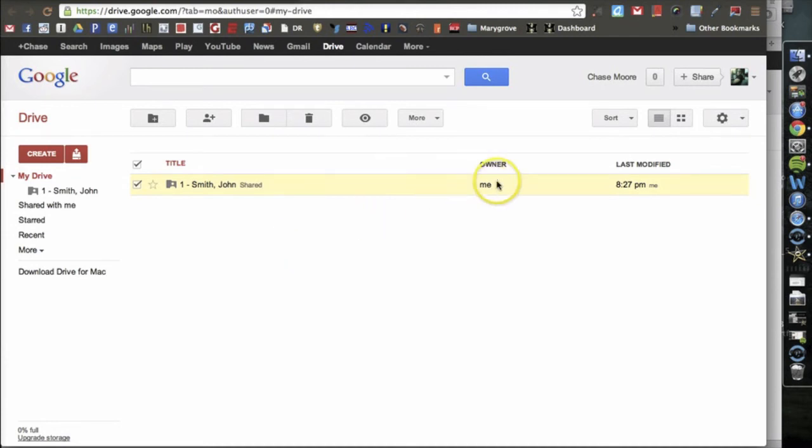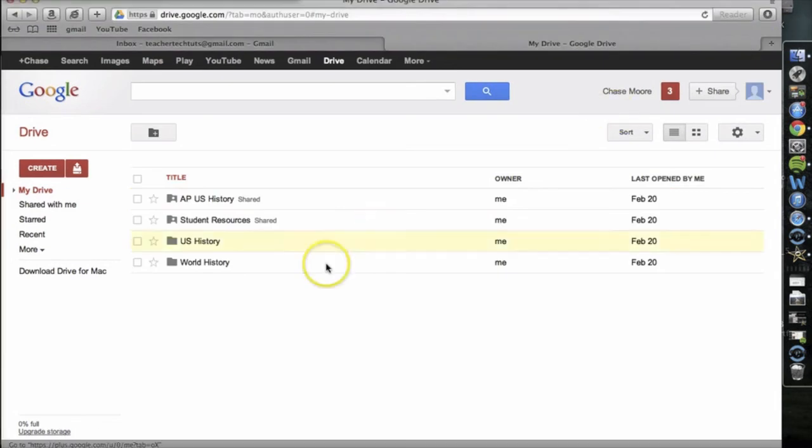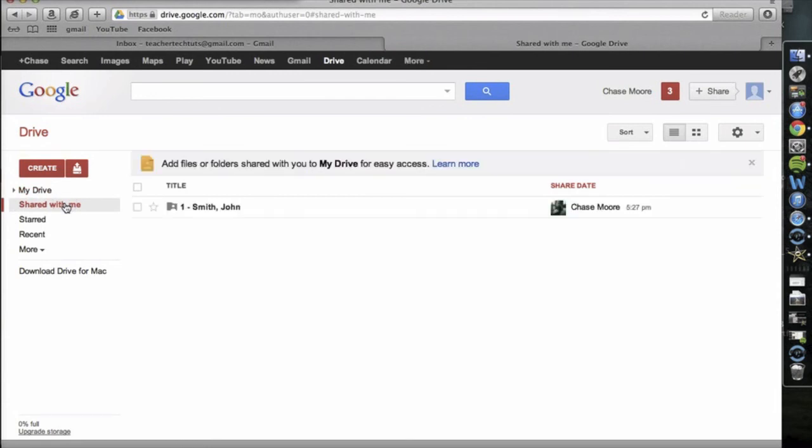If we go back very quickly to my teacher account, and as a teacher in my drive, there's still the same 4 folders we saw when we started. What we're going to be looking at now is the shared with me, so stuff that's shared with us. And you can see there is the folder shared by John Smith in first period. You can see it's shared, it's got the little buddy icon. And so that's a good start.